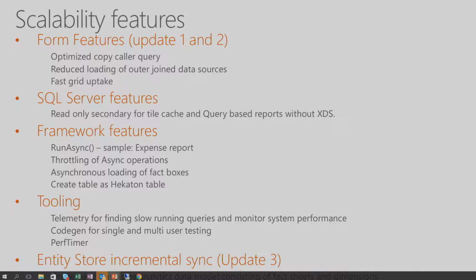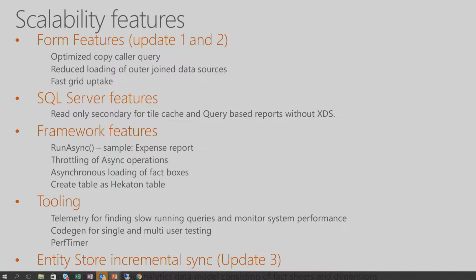Then we implemented the read-only secondary. And that's actually a cool story, because in AX 2012, you could try to create some sort of read-only secondary by yourself, right? If you used the right SQL backup mechanism, but it never really worked great. Now it's basically out of the box. You can have a read-only secondary, and basically what happens is one of these always-on mirrors, and we just synchronize our data there, and then we build all the tile cache. So if you go to the workspaces and you see all these tiles, the cache is built up from the read-only secondary.